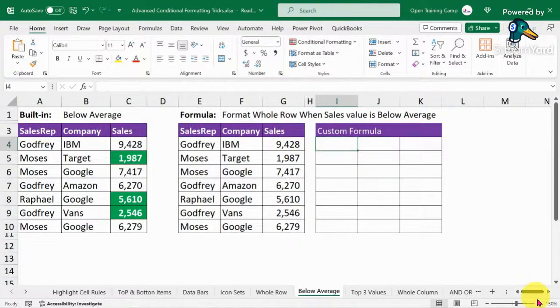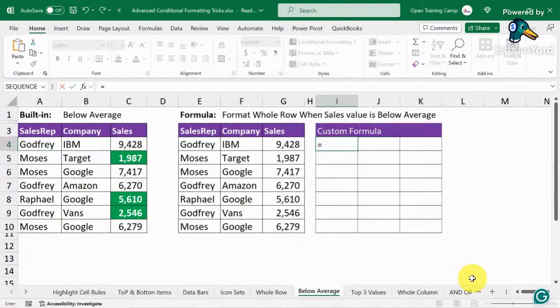I'll come back here and maybe write this one. But what do you think? We can write this particular formula in a number of ways. Let me show you the first one here. I could come here and say equals. Then I ask this question. This is the logical test that I want to run. I ask, is this number here in G4? Is this number in G4? Then I press the F4 key a number of times, I think 3 times, to make sure that I lock myself in G, but 4 should be able to change.